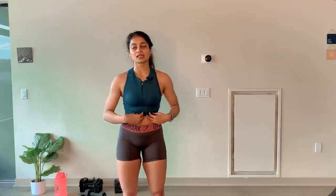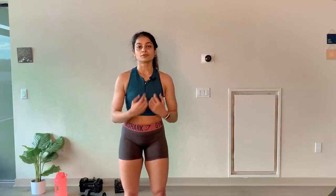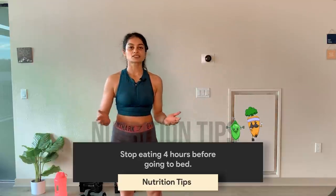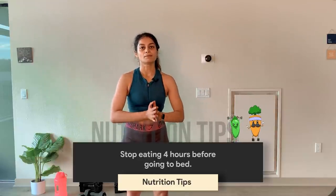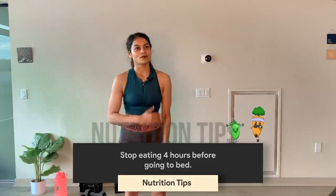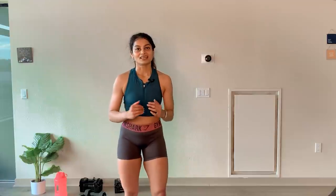This is a tip that I personally try to implement, and I've seen awesome results with respect to my hunger cues. So if you are always hungry all the time, even at night, even during the day, then it's important to understand that your hunger cues are regulated by your meal timings. So one of the easiest tweaks for me is to stop eating 4 hours before bed. So if you sleep at, say, midnight, then you need to stop eating your meals by, say, 8 to 8:30 p.m. If you sleep at 1 a.m., then you can stop eating at 9 p.m., something like that.